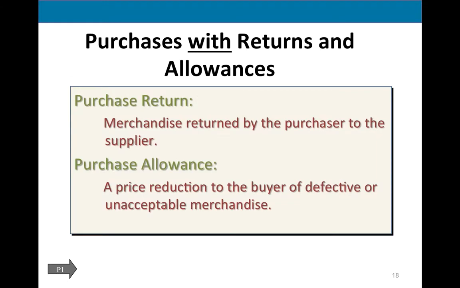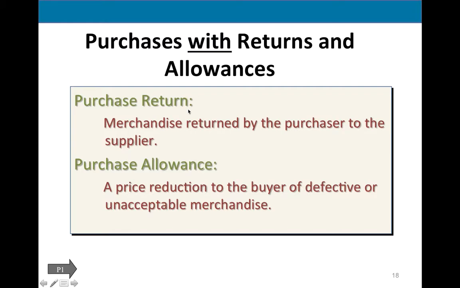One more concept here has to do with purchase returns and allowances. Now, from the warehouse point of view, they're different. I don't like the merchandise, so it's damaged merchandise. I contact the seller and they say, please physically return it to us. So merchandise returned by the purchaser to the supplier is called a purchase return. Or the supplier, the manufacturer, the seller says, just keep it. We will give you an allowance. I don't want to call it a discount. We will decrease the amount of money you owe us, but you don't have to physically ship it back to us. And that's called an allowance.